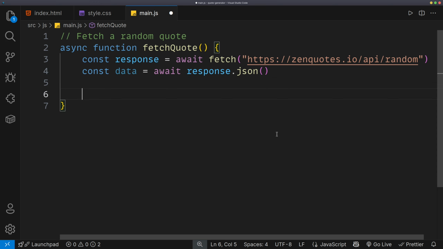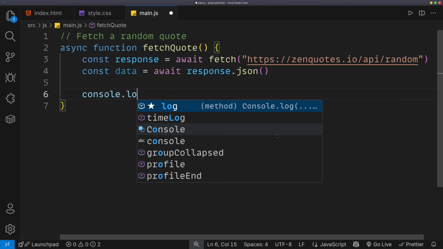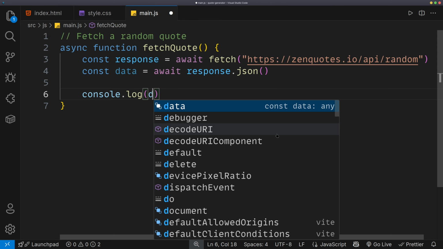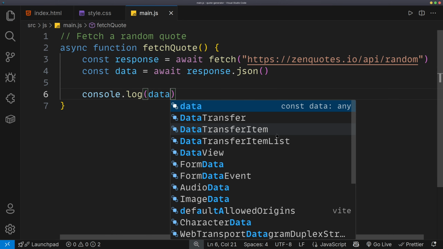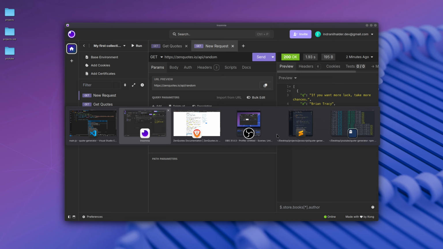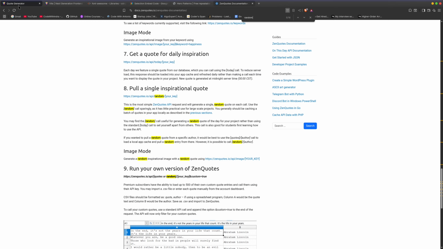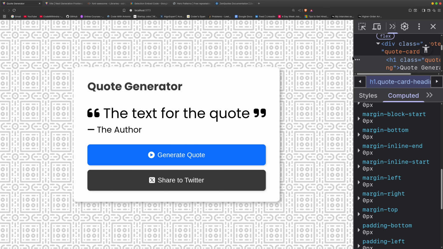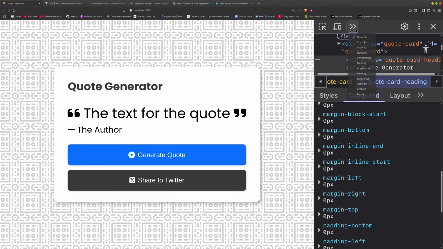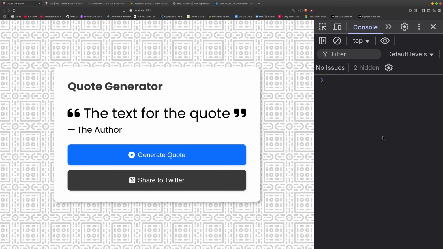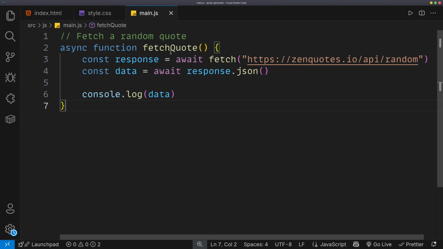And let's do console.log of data, and let's see what happens. Now if I go to the browser and go here, first of all, there will be nothing in the console, I believe. Yes, there is nothing because we didn't call our function.